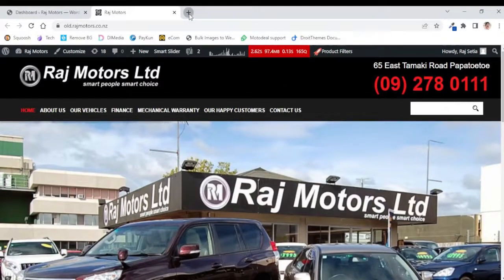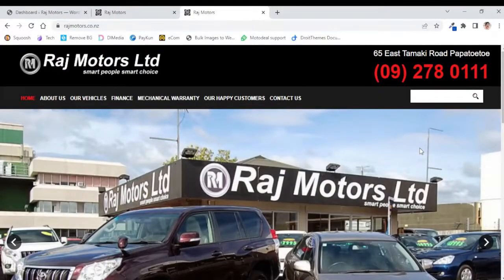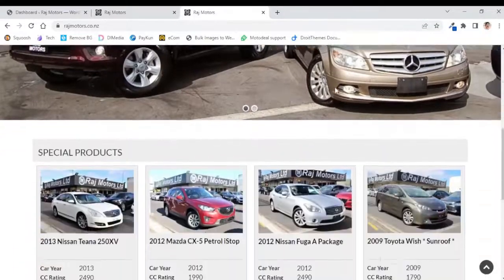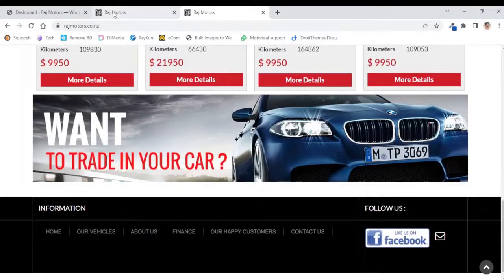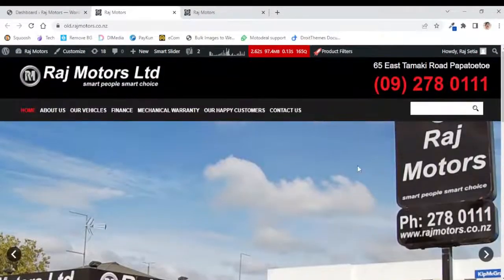So let me open the original website also. So this is the original website which we have cloned onto a second domain. So you can check the details and it is an exact copy. So I can just go to any of the pages here.